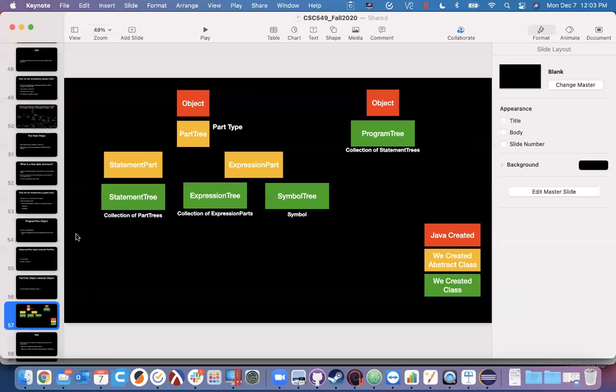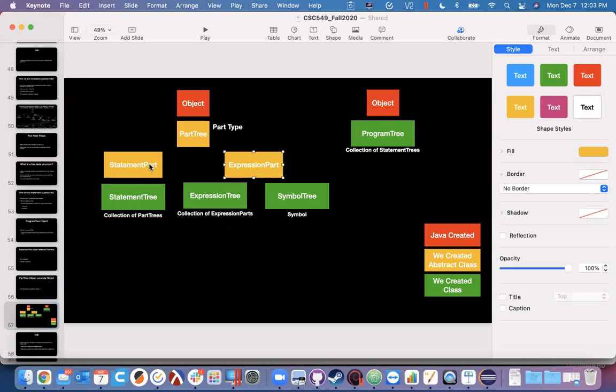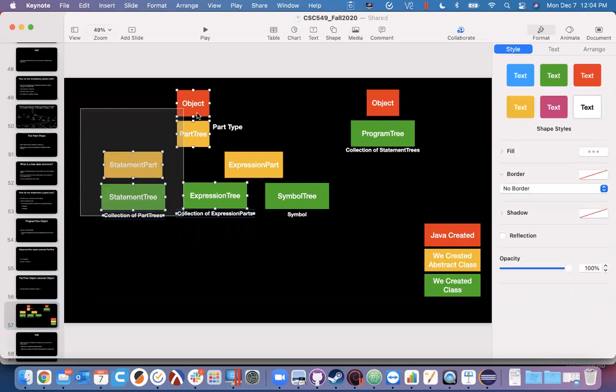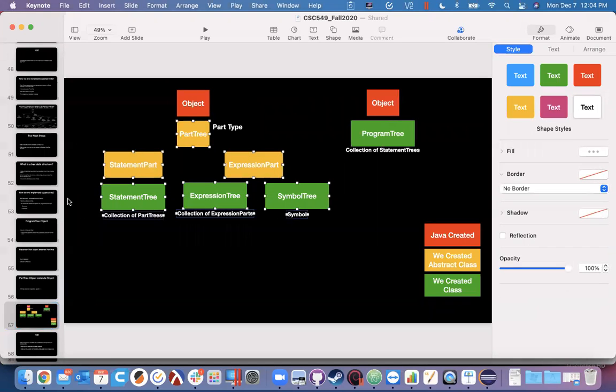For your homework, you should create 3 abstract classes and 4 normal classes. So you should have a total of 7 new files. And those should have in them what they need to create this inheritance model. So this one inherits from this one, which inherits from this one. All 3 of these are abstract classes because we're not going to create instances ourselves.